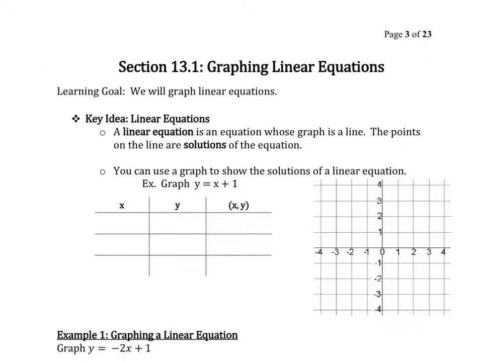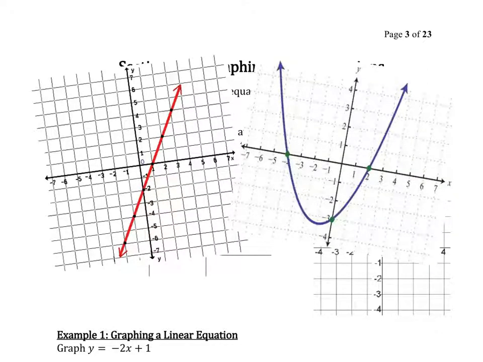So for 13.1, we're going way back to the beginning, and all we're going to do today is just graph linear equations. So you can see by the key idea, a linear equation is just an equation whose graph is a line. So we all know that a line is straight with absolutely no curves. So if you look at these 2 images, we have one linear equation and then one non-linear equation. And I hope you're thinking to yourself that the one on the left is the linear, because you can see the graph on the right, it definitely has this U curve going throughout the graph. So essentially, after you're done graphing all of our equations this section, they should definitely look like this graph on the left.